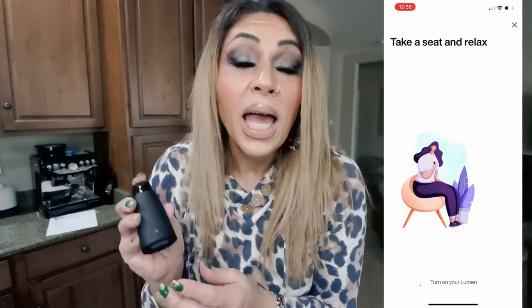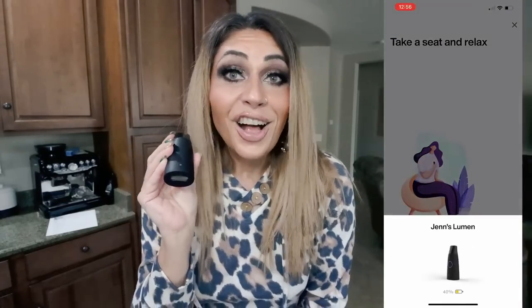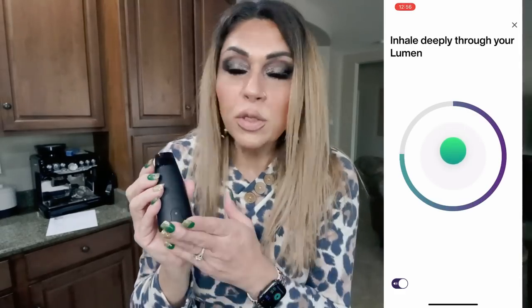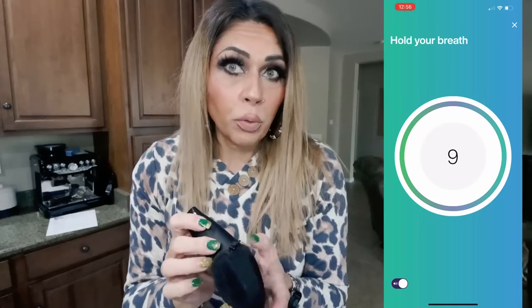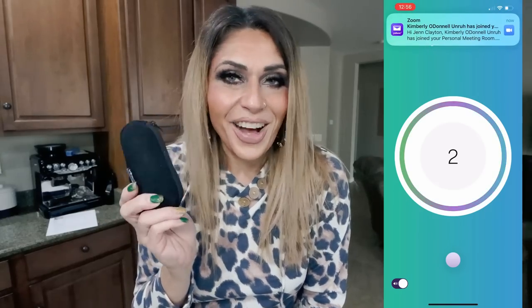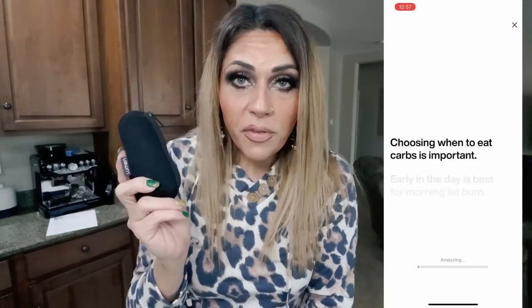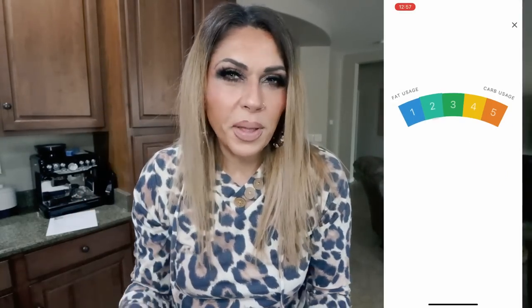It's after dessert — I just finished my Oikos Greek yogurt and granola. I like to see where I am before I go to bed, and then that's a good measurement of where I am when I wake up in the morning. I've been loving the Lumen. You guys have been asking lots of questions — a lot of you have picked this up. It's been incredibly fantastic for tracking my metabolism and how different foods affect it, as well as working out versus not working out and the types of workouts. In my opinion, it's a really valuable tool for a healthy lifestyle and weight loss. I really can't recommend it enough. They are having some yearly promotions — I'll link all the Lumen information down below. It's the new year — do yourself a favor, grab this to pay special attention to your metabolism.